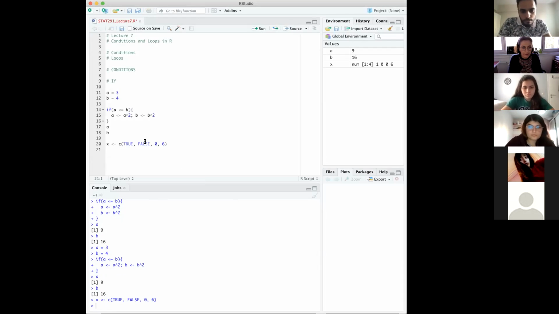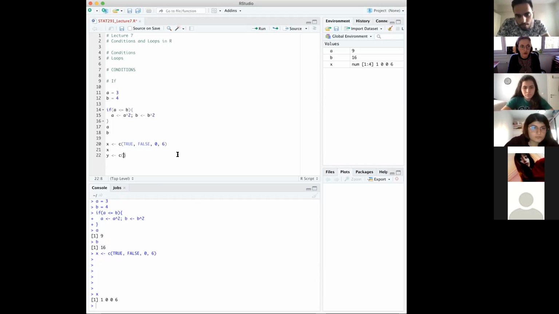Here is my X. I have TRUE, FALSE, 0, and 6. And I want to define Y with all logical values, I mean TRUE and FALSE. I have FALSE, TRUE, FALSE, and TRUE in here.